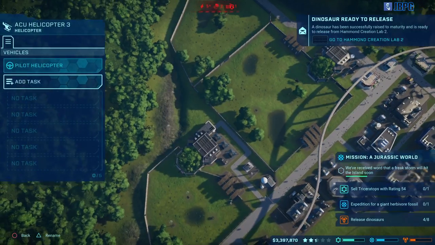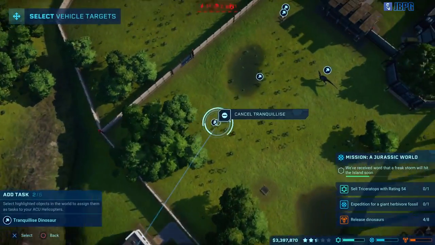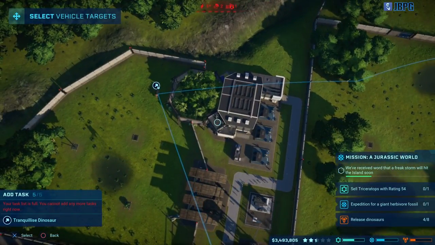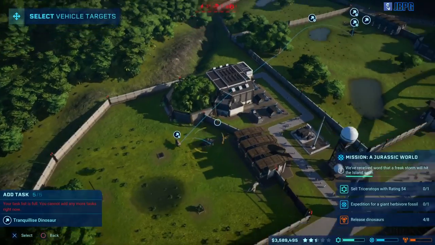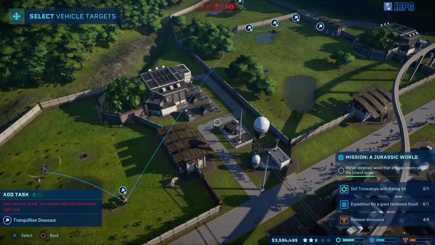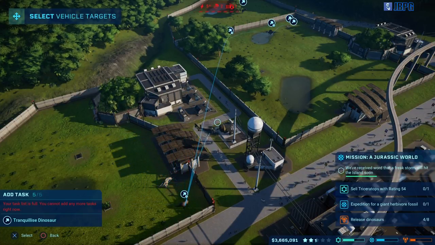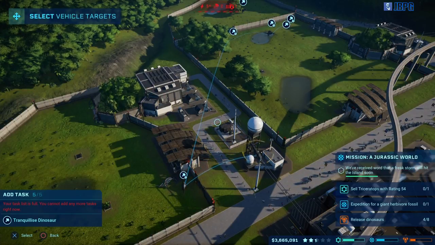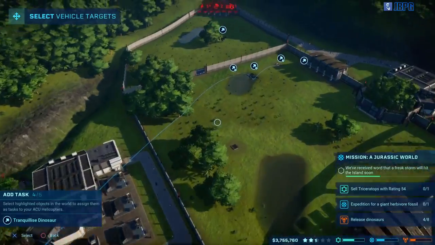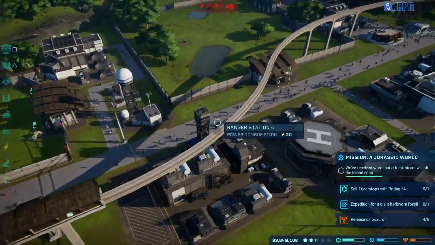I'm going to trank all of my diners. Trank him so I can sell him. Trank. Adding task. Trank. A Category 5 storm. That could not be good at all. He's down. Confirming task. Yeah, all of those guys tranked up. Gonna lock the park down now.